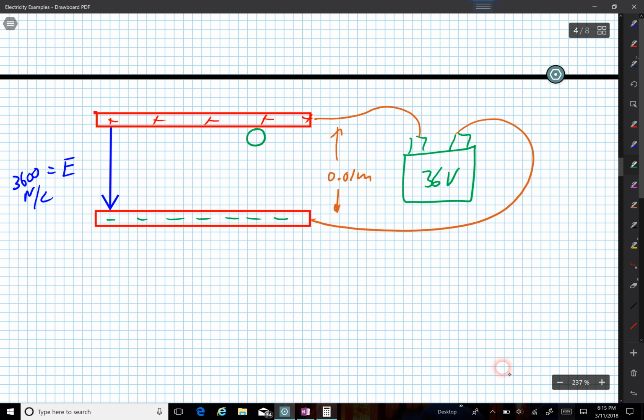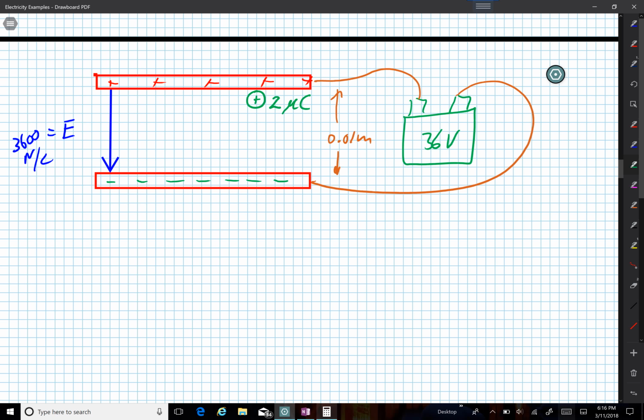So now we're going to put in here a positive charge, and it's going to be 2 microcoulombs. And I want to figure out how much its potential energy changes when it goes down to the bottom of the plate. Okay, when it goes 0.01 meters, right? I want to know what that's going to be. Well, I can do two things. First we'll do it the long way, and then we'll do it the short way, okay? And the long way would be to make a graph again.